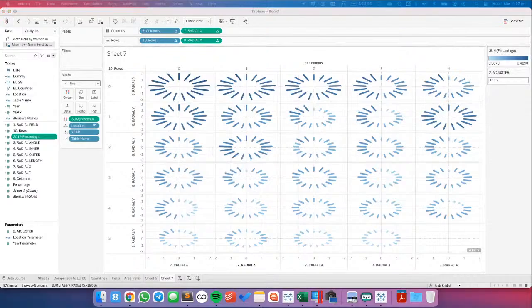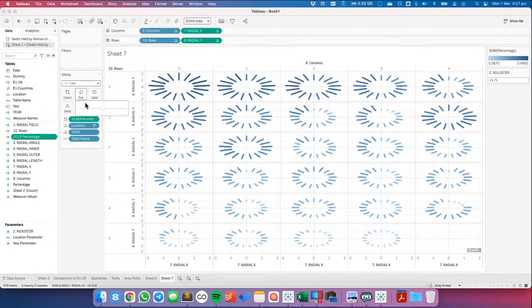Okay, let me see if there's any questions. One quick doubt: can we show the parameter in descending order? I'm not showing a parameter at all, so I don't know what you're speaking about there.